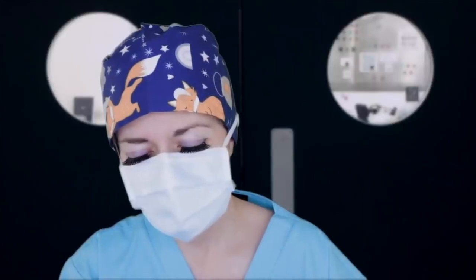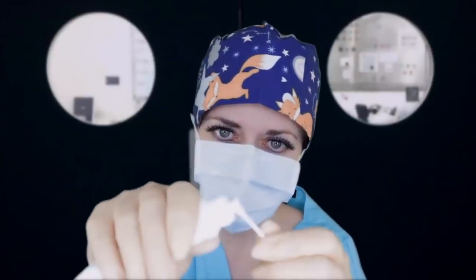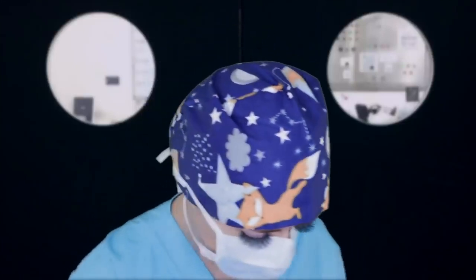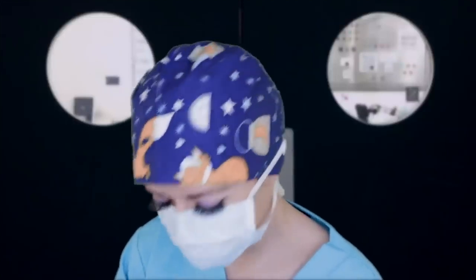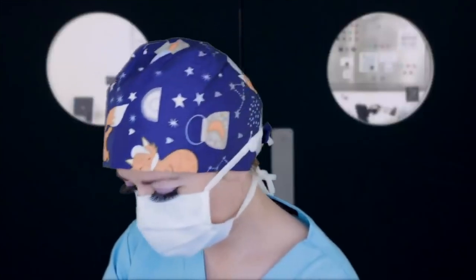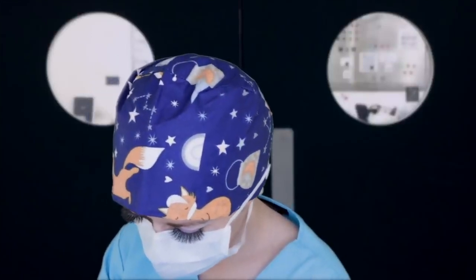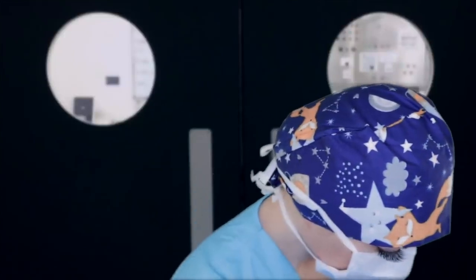Well, what I want to do first is pop a little bit of cream onto the back of your hand, and this is where I'll be putting in the cannula, okay? And this will just numb up the back of your hand. So let's just do that first. There we go, just a little bit like that. So let's have a look at this hand. Let me just spread that on there. All good.